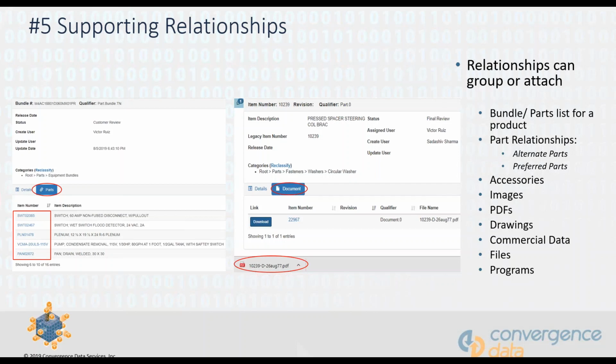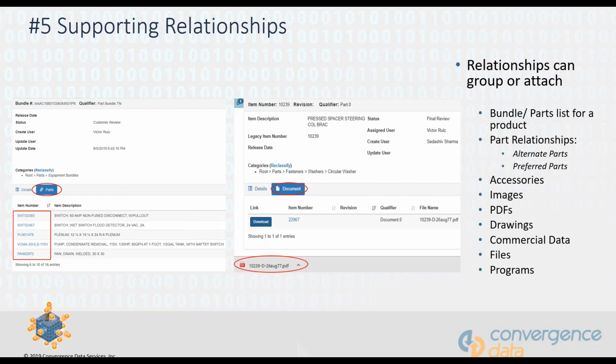The one-to-many relationship is a record that relates to none, one, or many records in that related part, meaning that a record might contain 0 records or more. In other words, relationship data allows you to relate an item to multiple items. For example, in the first screenshot, you can see that this is an example of a bundle, and it demonstrates how a bundle can contain multiple alternate parts, and this can also be done across multiple bundles.